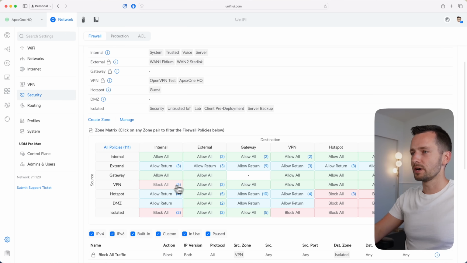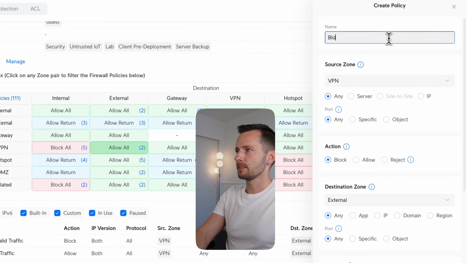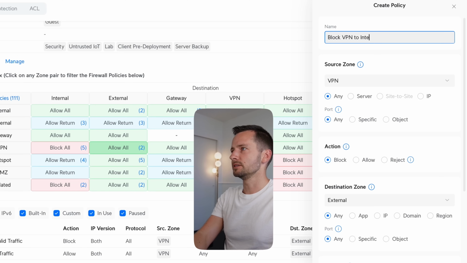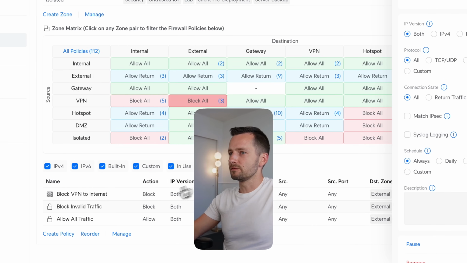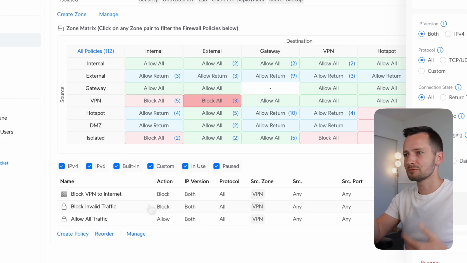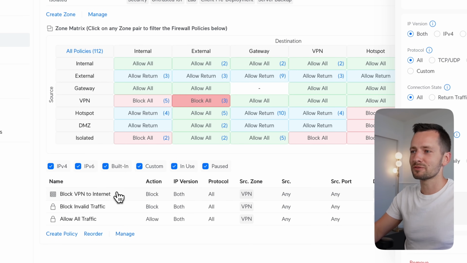So this, by the way, is where, if a user goes in here and switches that toggle from split tunneling to all traffic, but you don't want to allow them to do that, you can do a rule here, for example, VPN to external, create policy, block VPN to internet, basically, and they'll use their own internet. Apply that, and you'll see that it will now prevent them, even if they enable all traffic, they just won't have an internet connection, so they'll understand not to use that. But that prevents them from using the remote site's internet connection.